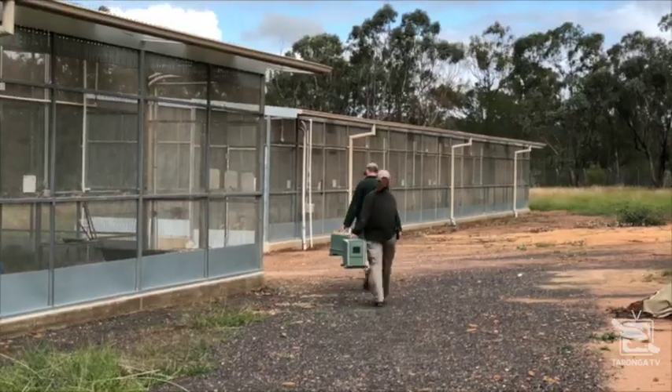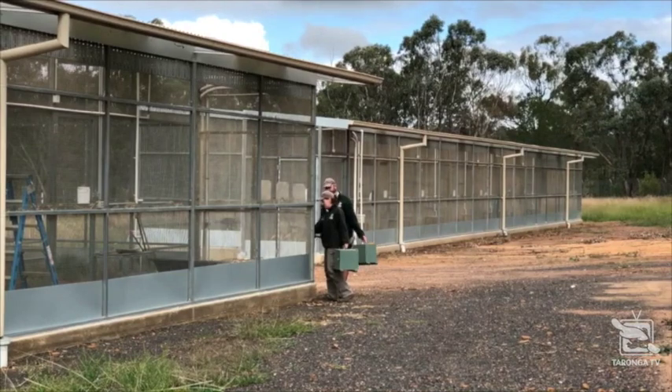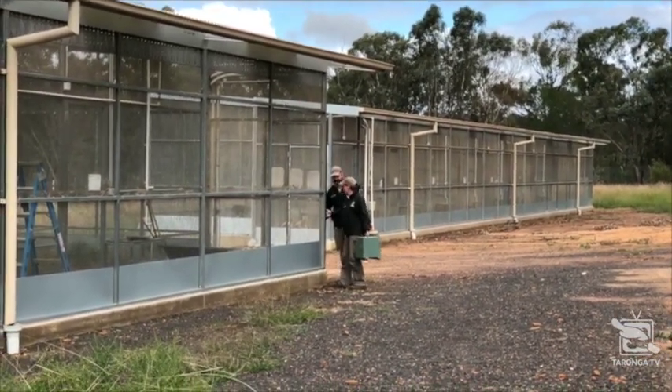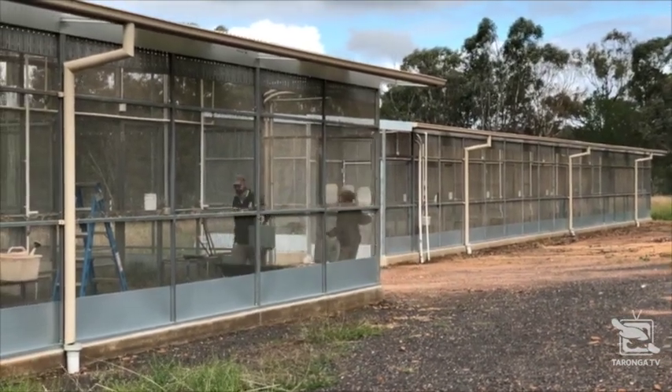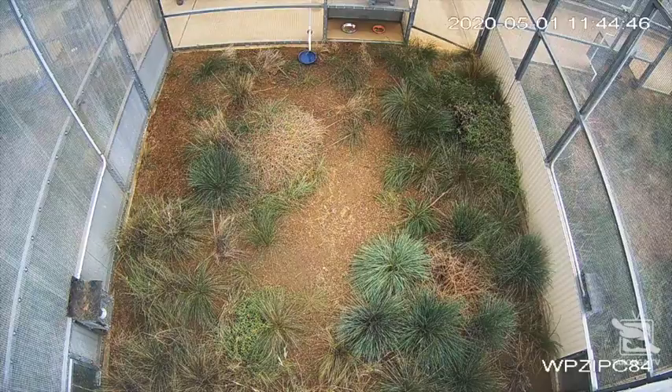The birds were a really good weight, both around 60 grams, with the average female weighing about 70 grams. So a little bit of growing to do, but at this time, perfect for the age that they are. The chicks have been doing really, really well, eating like champions and growing amazingly. So at around five weeks, we did notice that the male was not brooding them anymore — they were getting too big. So around then, we did separate them from dad.